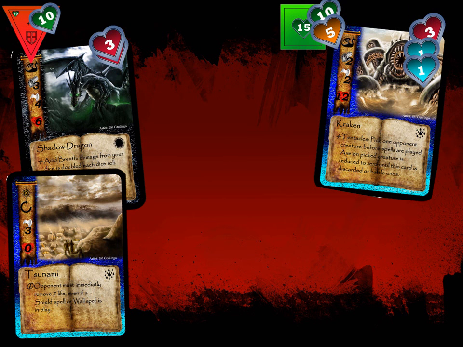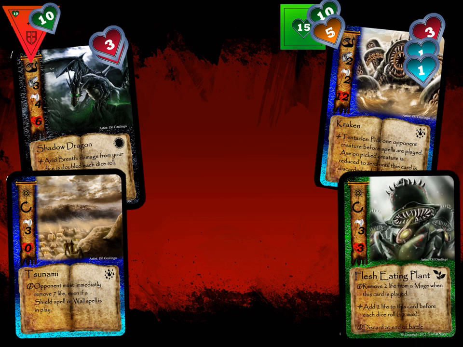The green player is second in turn order and therefore chooses to play a flesh-eating plant. This green spell forces an opponent's mage to remove 2 life, which the red player does. Also, this spell receives 3 life when it is played.